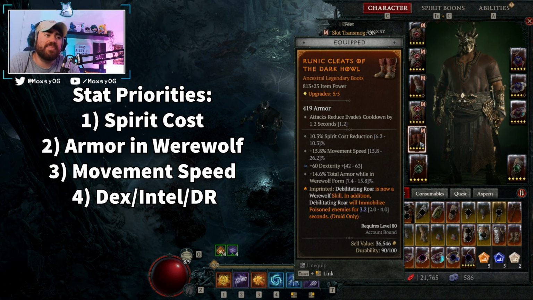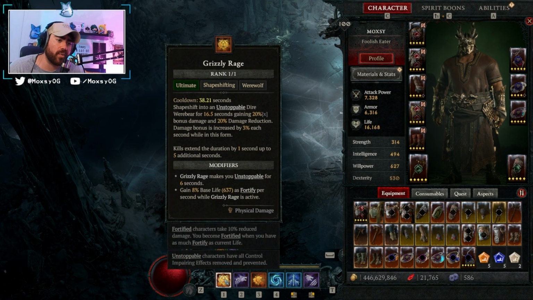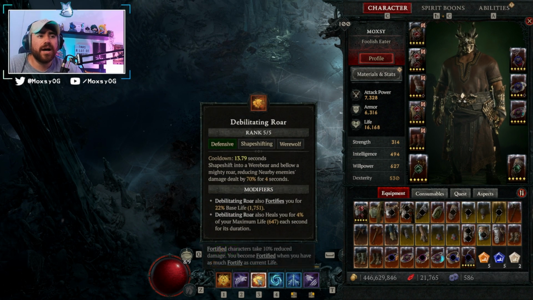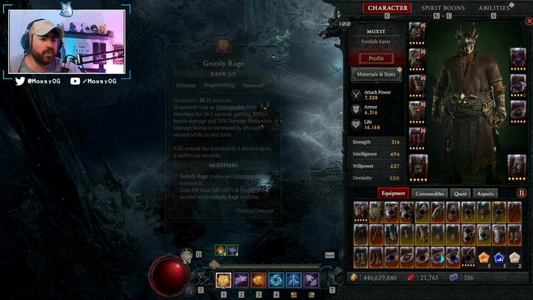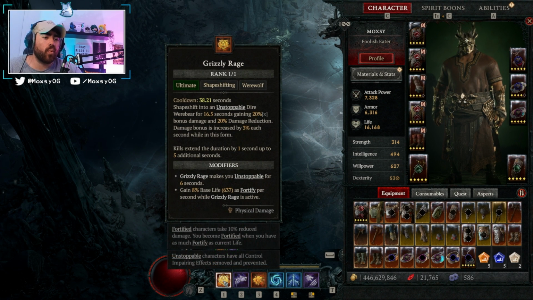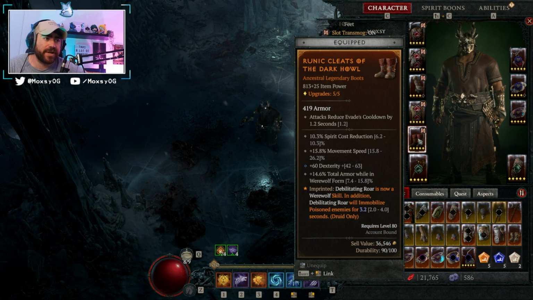And then we're using the aspect where Debilitating Roar is now a werewolf skill. In addition, Debilitating Roar will immobilize poisoned enemies. You need this aspect in order to use Debilitating Roar while we're in Grizzly Rage, and we're in Grizzly Rage like probably 90% of the time that we're playing this build, so you really want Debilitating Roar to be a werewolf skill. The reason you can't use it without is because we're making Grizzly Rage into a werewolf skill, so you wouldn't be able to use Grizzly Rage without this.